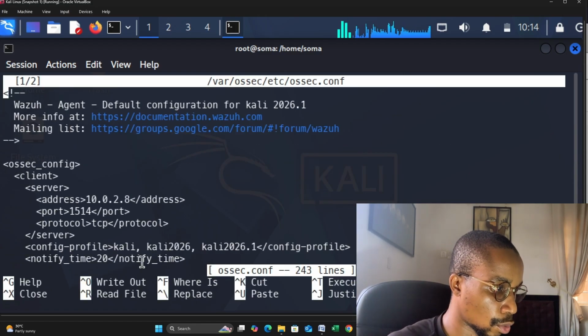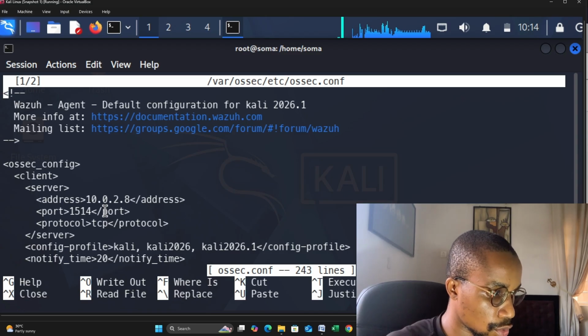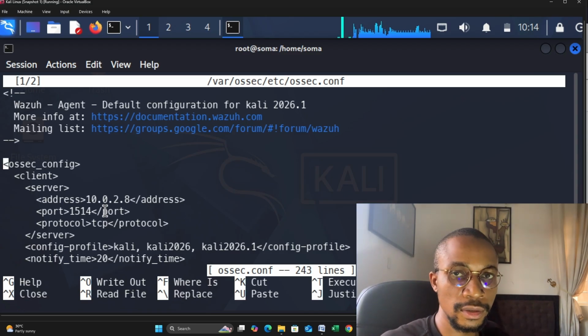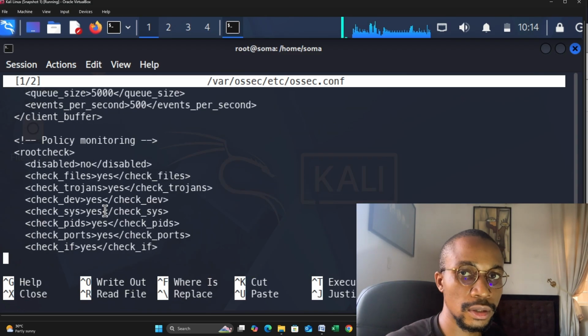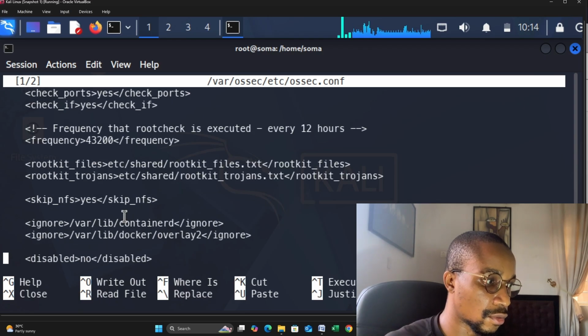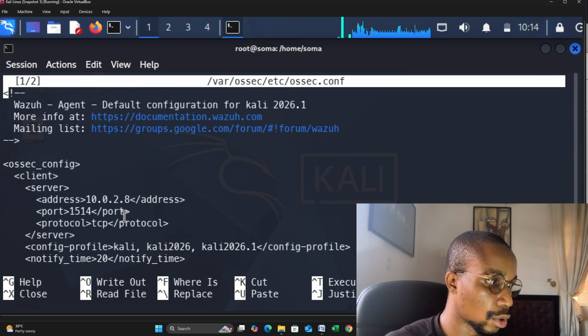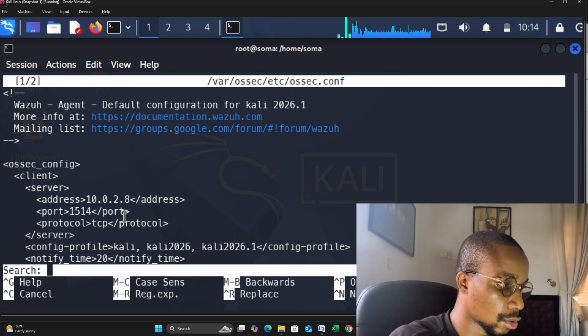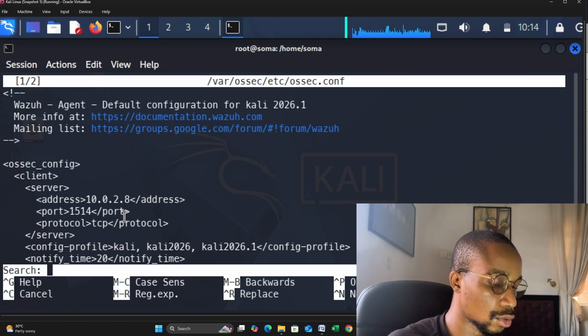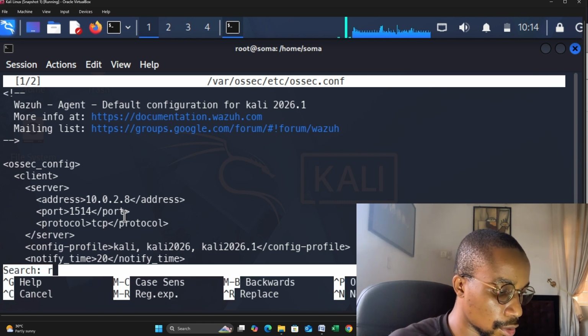Since we are root, it's going to work perfectly. This file is very sensitive. If you make a mistake while editing it, you're going to get an error and everything is going to get messed up. What we are looking for is the rootcheck section, so we're going to use Ctrl W and type in rootcheck.